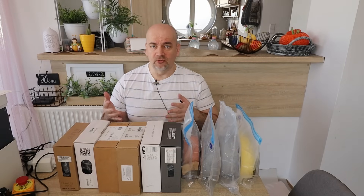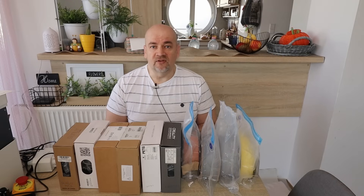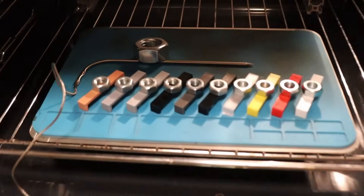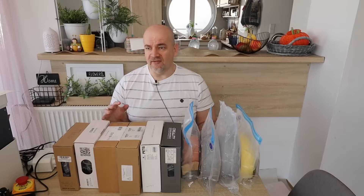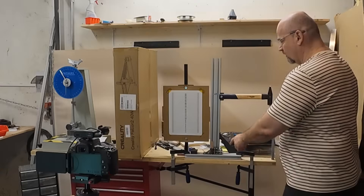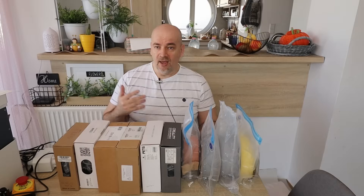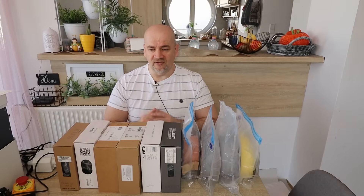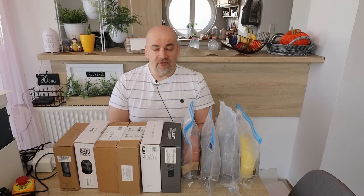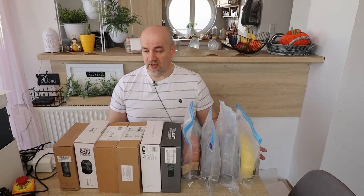What will I test? Well, things which are important for PETG over PLA. One of those is temperature resistance — I'll place all test objects in the oven and follow the deformation temperature. The next is the impact test, which is interesting because many users claim PETG is tougher than PLA. But in my summary table for Patreon supporters, with over 100 testings, the average ISO impact value for PLA is actually two times bigger compared to PETG.